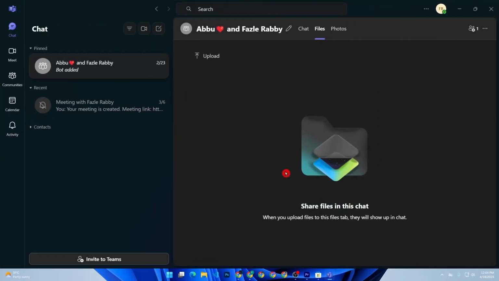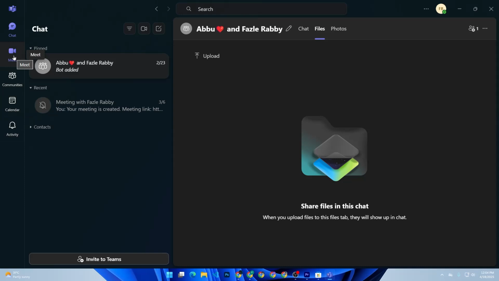Now after signing in to Microsoft Teams on the desktop or mobile app, you will see the updated left side with these core tabs: activity, chats, calendar, communities, and meet. Activity: notifications and mentions. Chat: private or group chats.